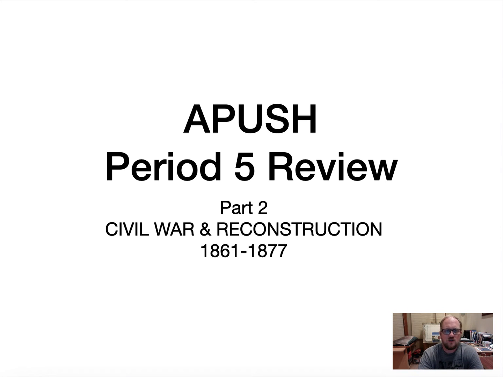Welcome, APUSH students. We are going to be looking at Period 5 review today, which is Civil War and Reconstruction. Again, at least part 2 of it is. Last week we also did the antebellum period, which is part 1 from 1844 to 1861. And we're going to get started basically with what starts the Civil War, which is Lincoln's election.